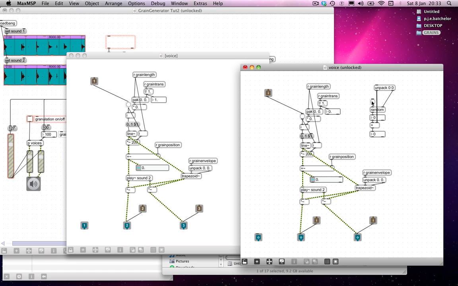And then of course it needs to be triggered. Well, we'll use the triggering of the grain itself to trigger that random number, which then sends out our random number based on the range that we've specified. And we'll simply insert this in between the receive grain length object and these other objects.